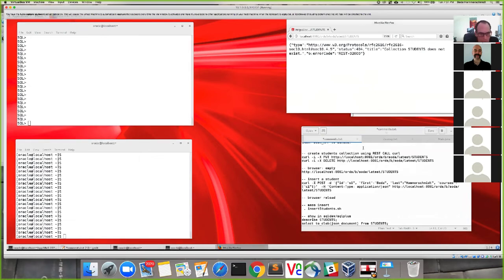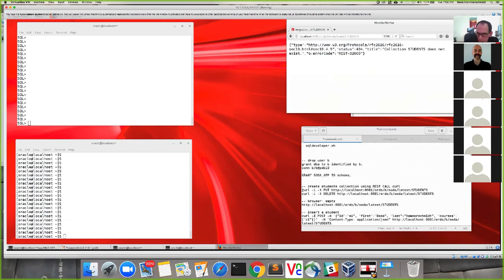So the concept that I want to introduce to you is the concept of the document store, where you store your documents inside a collection. A document in this case is a JSON instance, and collection is just a nicer name for table. But it's not a table that you have to create and where you have to think about the DDL and the columns and the data types and so on. Instead, you just tell us, create me a collection for teachers or one for students, and we maintain all the metadata and the DDL. So one easy way to create a collection is just to make a REST request.